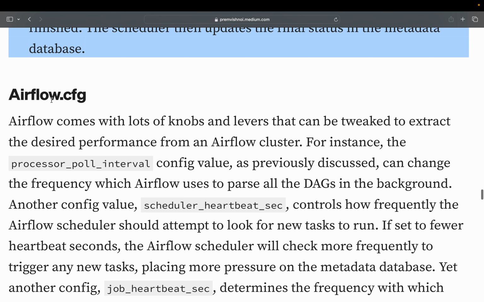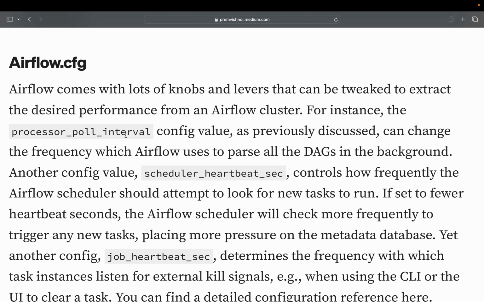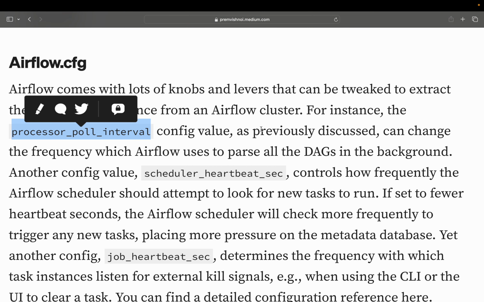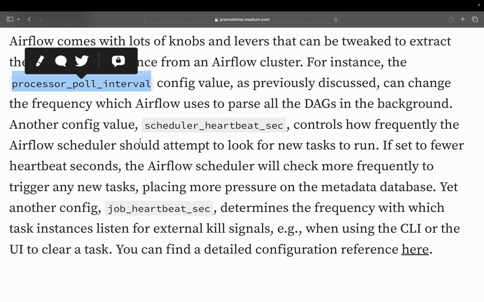The final step is airflow.cfg. Airflow comes with a lot of knobs and levers that can be tuned to get the desired performance from the Airflow cluster. For instance, the processor poll interval config value, previously discussed, can be changed to control how frequently Airflow parses DAGs in the background. Another config value is the scheduler heartbeat seconds, which controls how frequently the Airflow scheduler should attempt to look for new tasks to run.